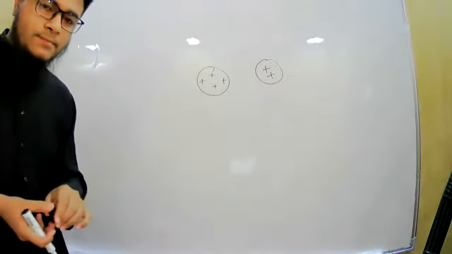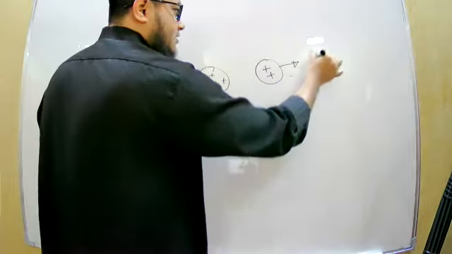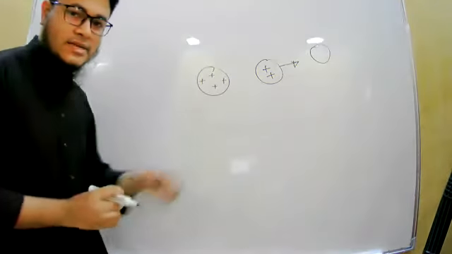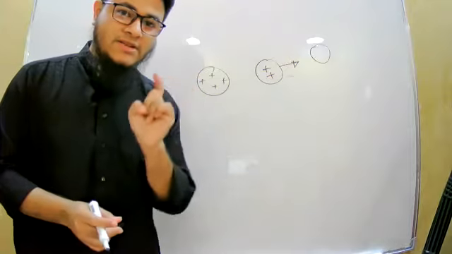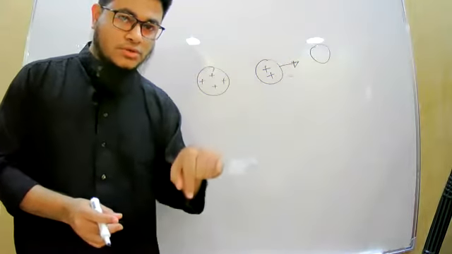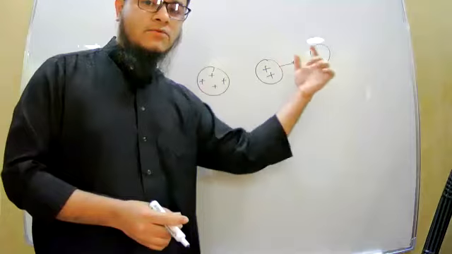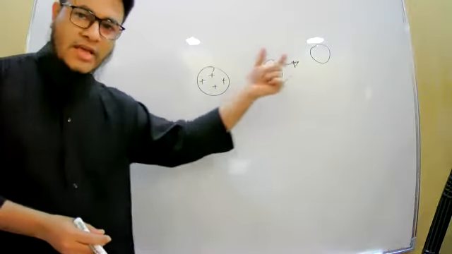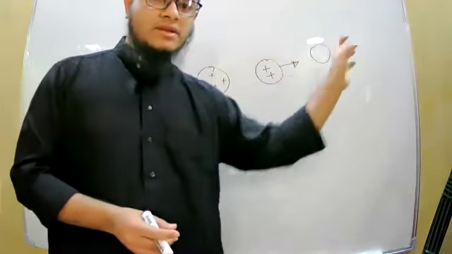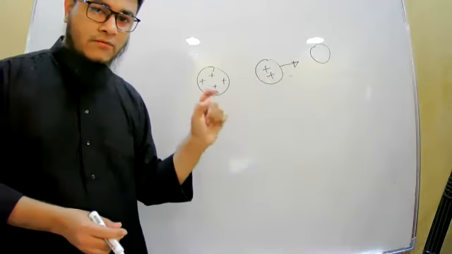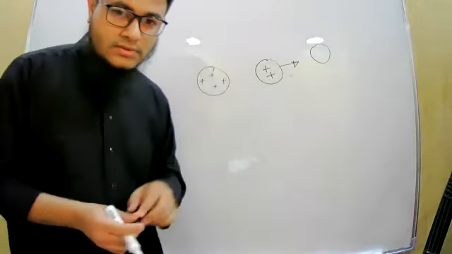Now what will happen if I increase the distance, if I displace this one here? As the distance between them has increased, we know from Coulomb's law, if the distance increases, the force will decrease. So if I keep on increasing the distance between them, taking it further and further, the force exerted by this one will decrease.